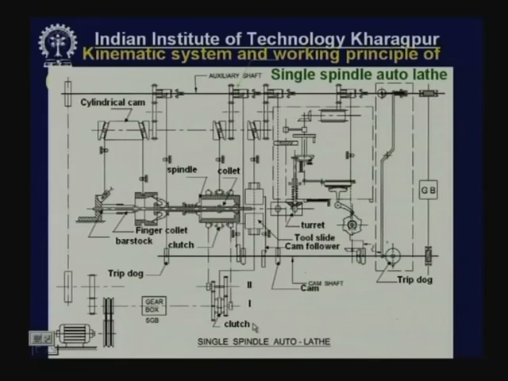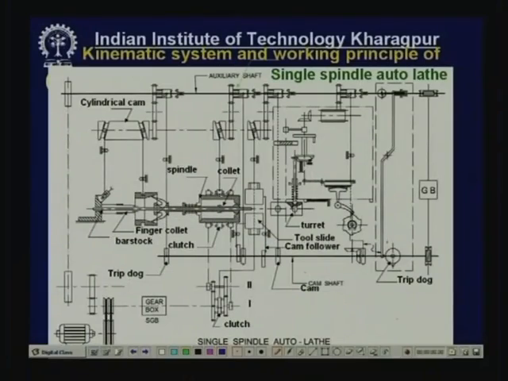Now, what are the basic features? As I told you, the basic modules of this machine tool; let us list that first. One is the spindle speed. This is the job, rod like, the bar stock shown over here, which has to be rotated, being mounted in the spindle. So, rotation of the job in the spindle, that is one work. Next, the job has to be fed, that is called bar feeding. This rod has to be fed from time to time, that is called the bar feeding mechanism.